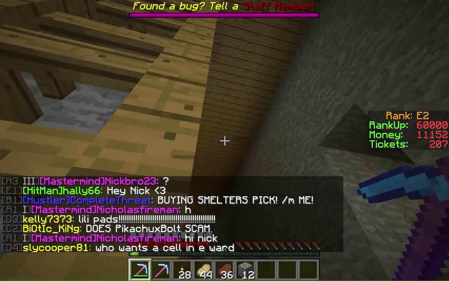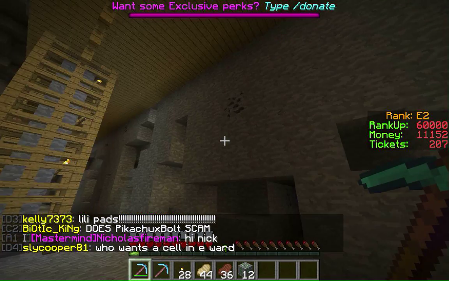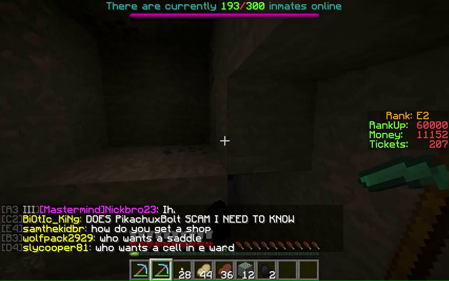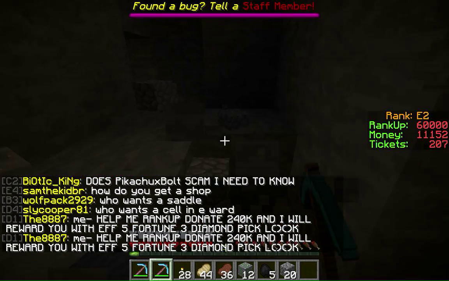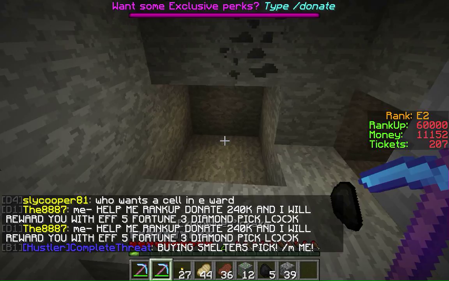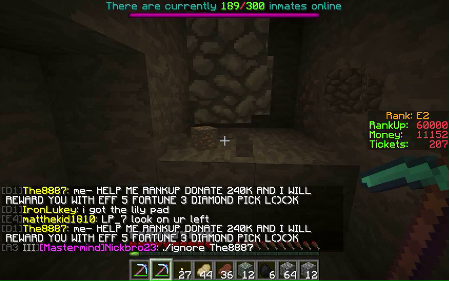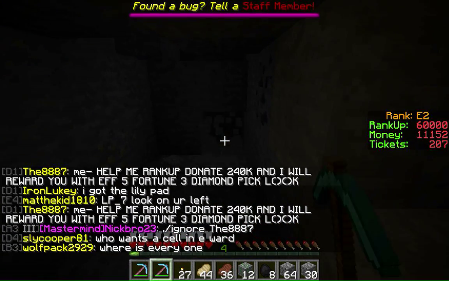Supposed to have feather falling 4. Oh yeah, that's actually pretty good. I'll probably take like 5 hours of damage. Right. Give me that coal. That coal's amazing. See, mine's 6 blocks, so that's good. If I mine the bottom block, it'll make a tunnel, so that's good. Right, bottom block.